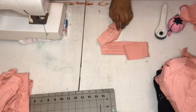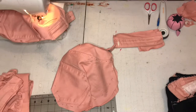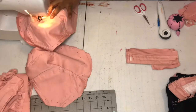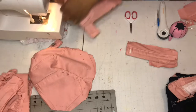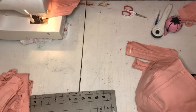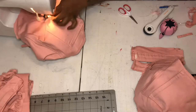Once you're done pinning everything together, sew along all of your pins — don't leave anything out, because gaps, lumps, and bumps will definitely show. When you're sewing, make sure you're laying it flat and stretching the material out as you sew so it doesn't bust your seams when you try to put it on. Also, depending on where you place the pockets, you'll want to sew the pockets closed because when you put it on they might pop open and leave a gap that's not very flattering.